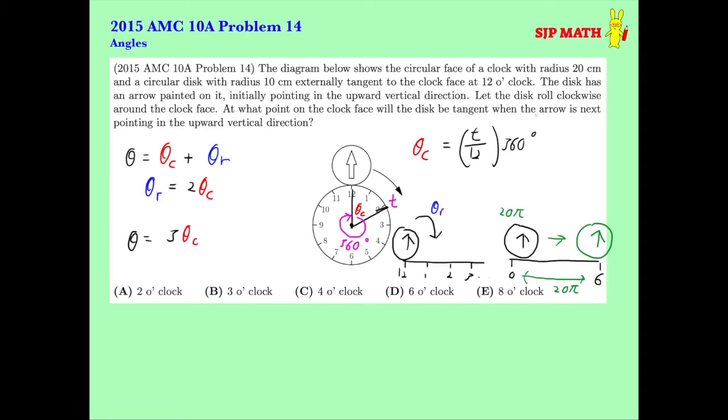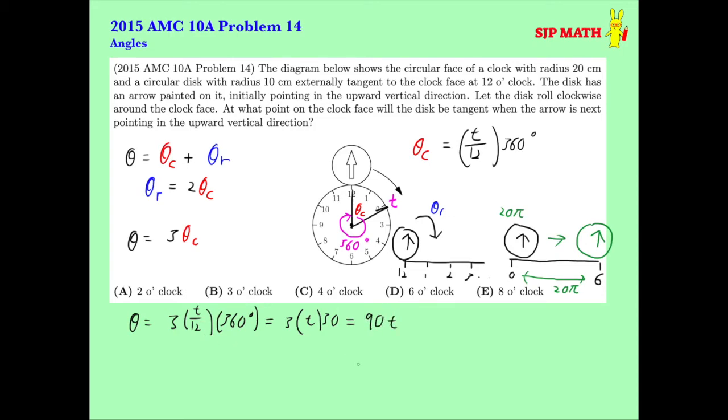It would be good to be comfortable thinking like this, because these kinds of clock problems with angles often use this formula. So we can plug this in to solve for t straight away. The answer choices always say something o'clock, so we can assume t is an integer. So theta is equal to 3 times t over 12 times 360 degrees, which is 3 times t times 30, since 360 divided by 12 is 30, which equals 90t.